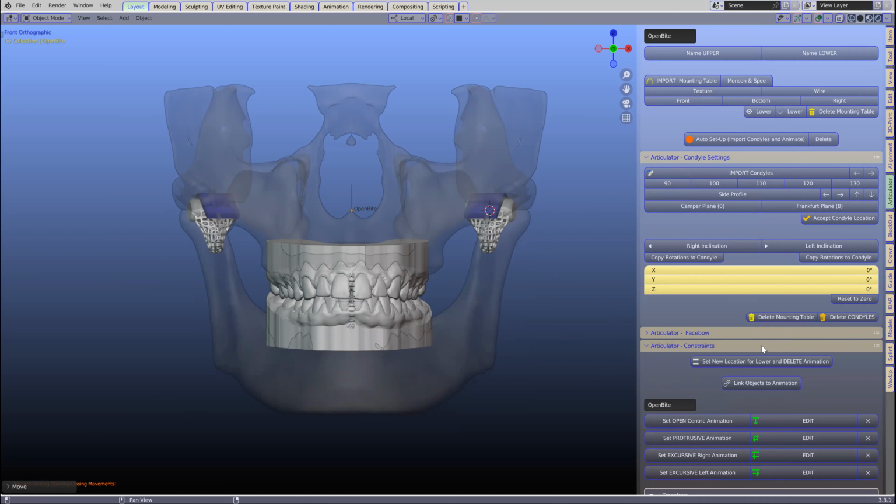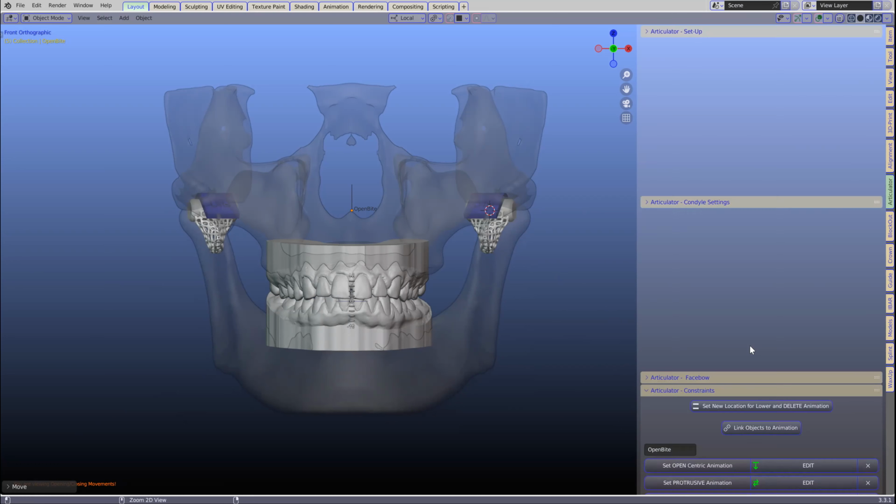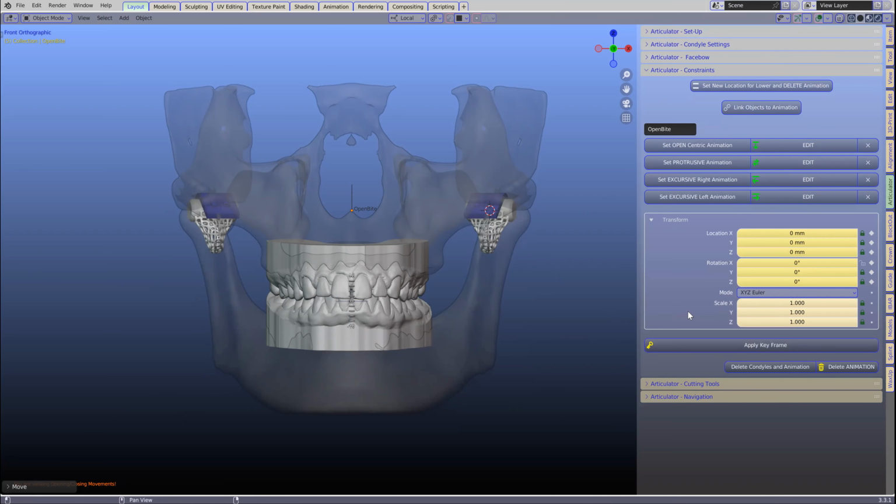I'm going to Control left click to fold all the other menus down so that I don't get confused. So I've only got this one. Control left click on the actual folder bar. All right, so we've got it animated, but we want to make our own animation. That means we're going to go into Edit.